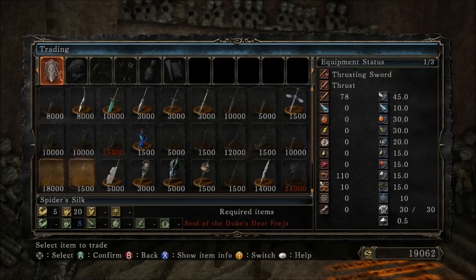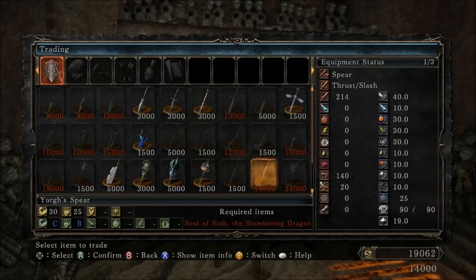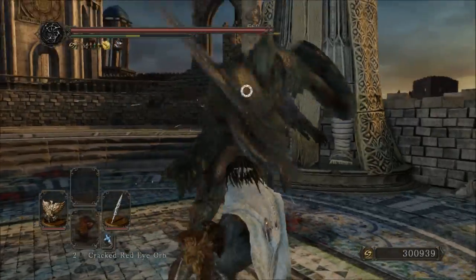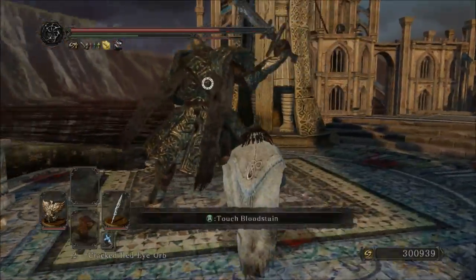Last but not least, we have Yorgh's Spear. To get this, you'll need to trade the Soul of Sin, the Slumbering Dragon, plus 14,000 souls to Weaponsmith Ornifex. Its info screen reads, "Spear wielded by Sir Yorgh during his invasion of the Sanctum City.